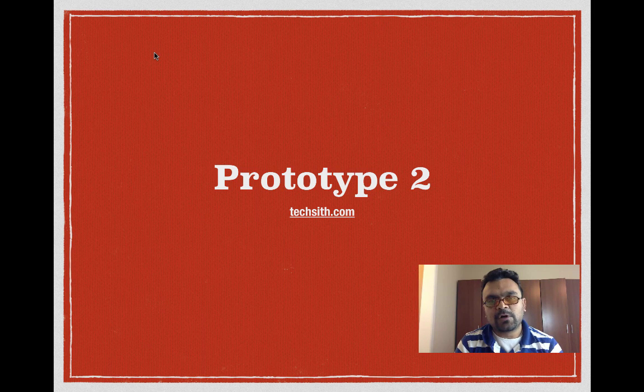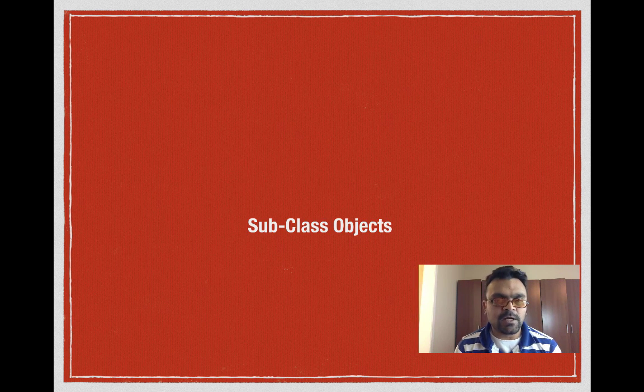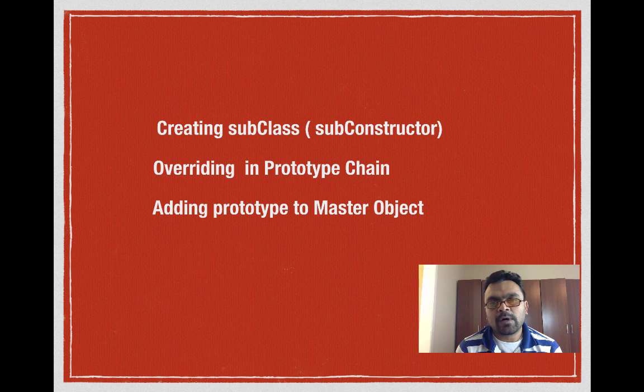In this tutorial, we are going to learn a few advanced topics on prototype inheritance in JavaScript. The first thing we're going to learn is how the subclass object works, how to override. We will also learn how to override methods in the prototype chain and add methods to the master object in the prototype chain so that we can use those methods for all the objects that we create.